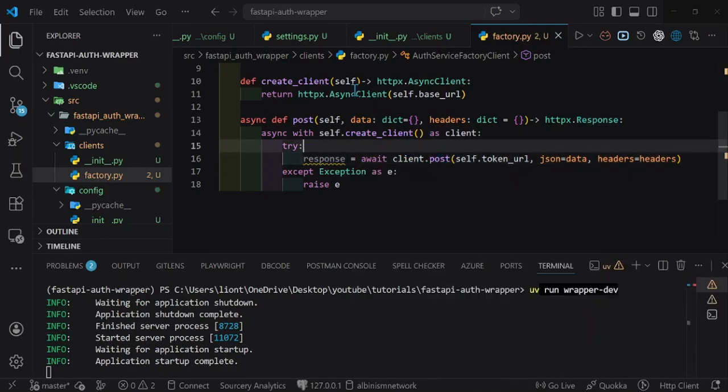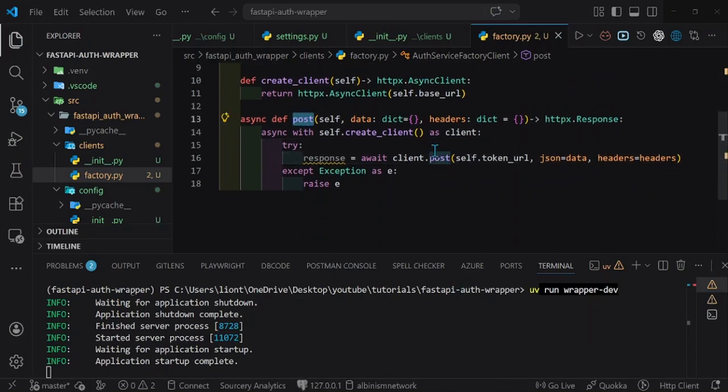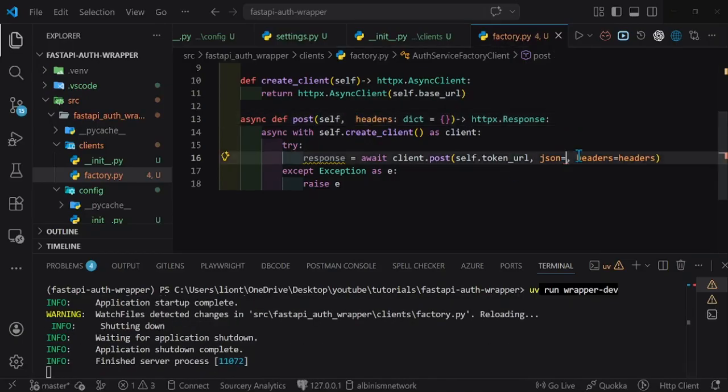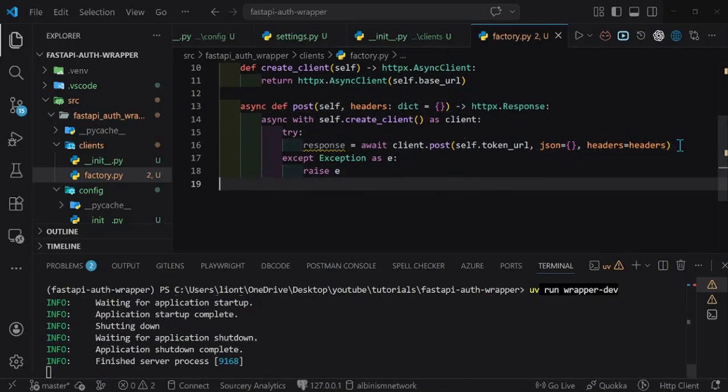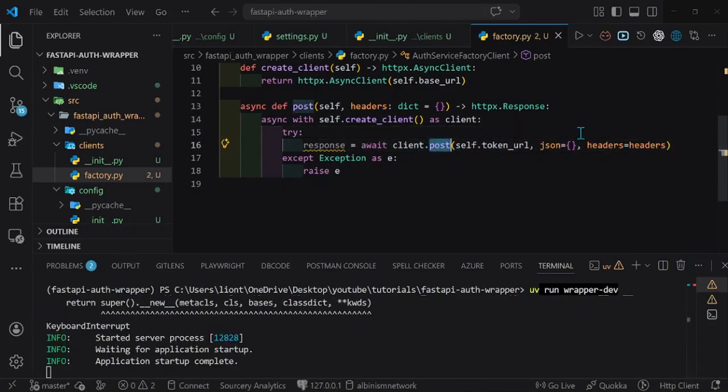The reason we say the method in this path needs to be a post is because of this, not because of the function name. So we are doing a post request on this endpoint. We are passing data, which is an empty dictionary, and also we are passing in the headers. If you see in this case, basically we don't even need the data, so we can actually remove it and just pass in an empty dictionary. The reason we are passing an empty dictionary is in case your backend expects a body; in most cases you can't pass an empty or null body. In a post you are supposed to pass something, at least an empty dictionary.